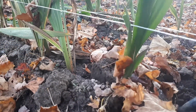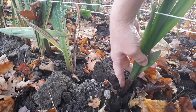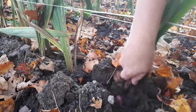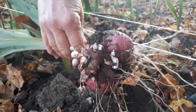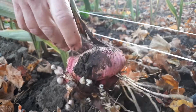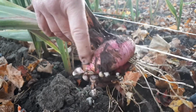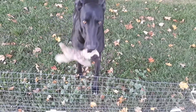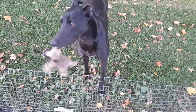I want to dig a little bit further away from the base here because you don't want to damage any corm. Some of them are quite big, so you don't want to damage any of those. You can see how large this one is, so if I dug close to the base of the stem here, I could run the risk of damaging the corm. Be nice to your baby.